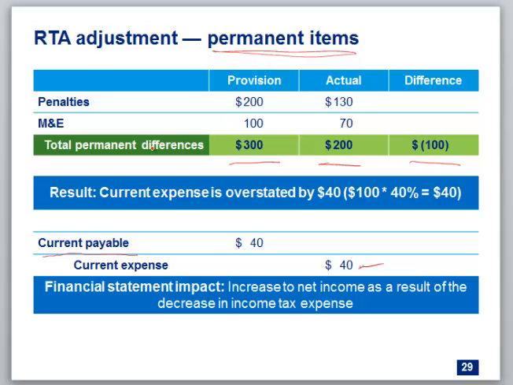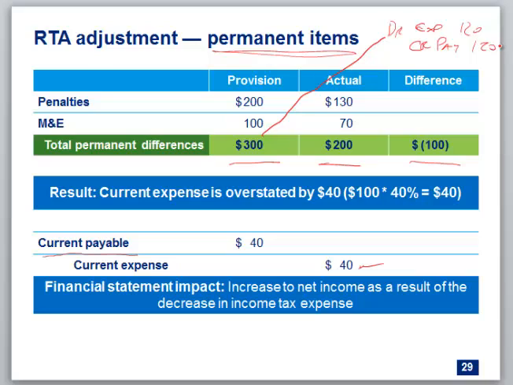So let me use different words. Okay, so I think when I used the word accrue, that was causing you to think I was talking about temporary items, I think. So when we did our provision, right, this 300 we thought was a perm, and we basically said at provision time, debit expense, credit payable for 120. Okay, if that was the only thing we had, that would be the journal entry we booked last year at the provision. Because we would think we would owe 120 or 40% of that 300.